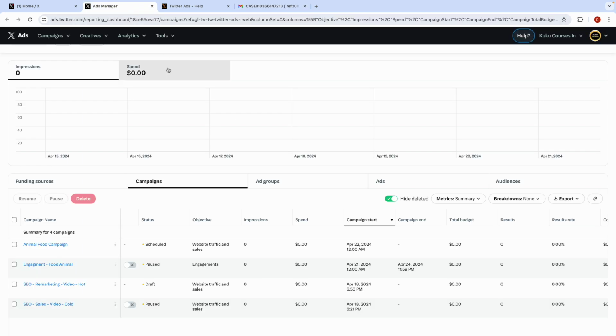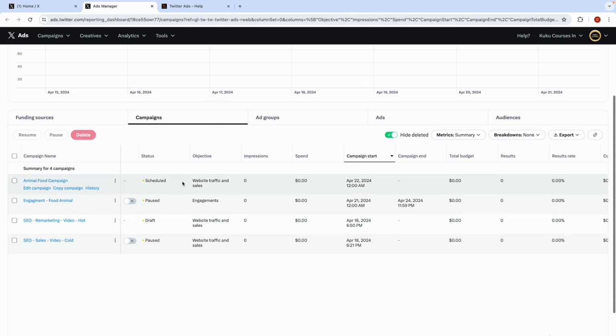So you just have to go to help and contact Twitter X support, and they will do it for 90% of the new accounts created for ads. Then your accounts will be reactivated, so don't worry about that. Make sure you add payment details. If your account gets disabled, contact help and they will reactivate it for you.